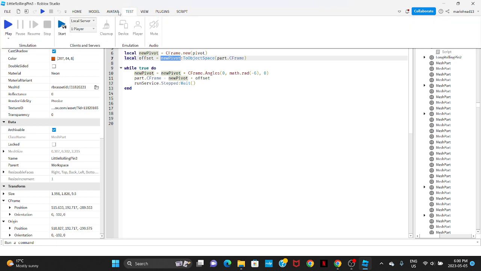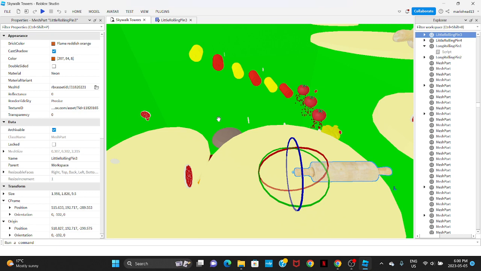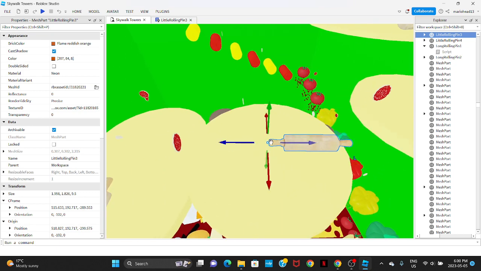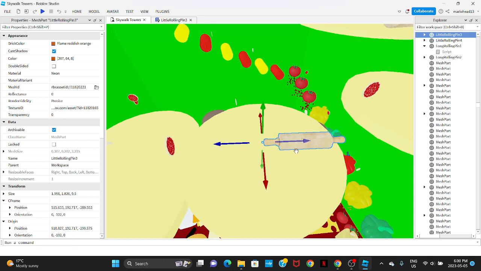This is object space, and this is world space, and this is object space. It depends what you want to do, but in this scenario, I need object space, so this one. And by the way, I'm just switching by clicking Control L.